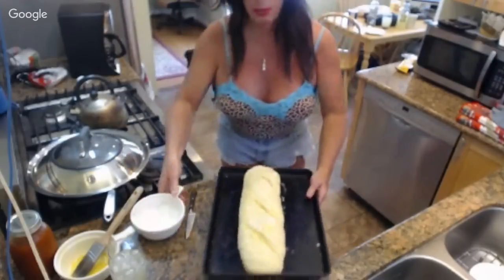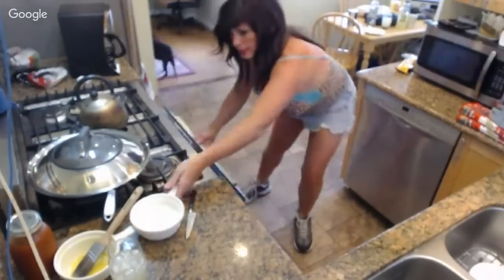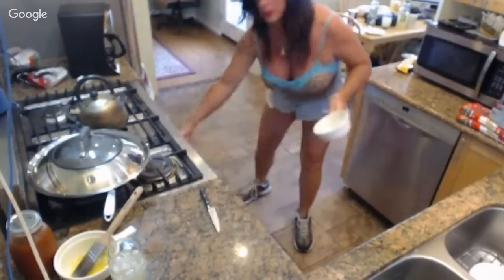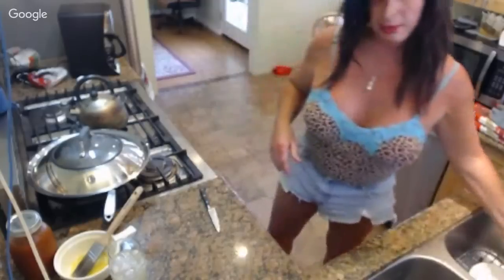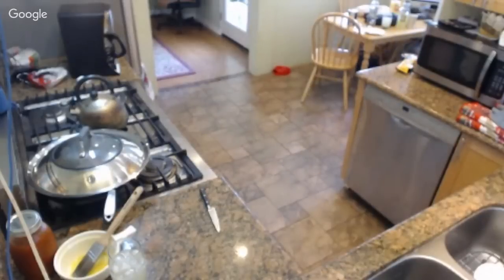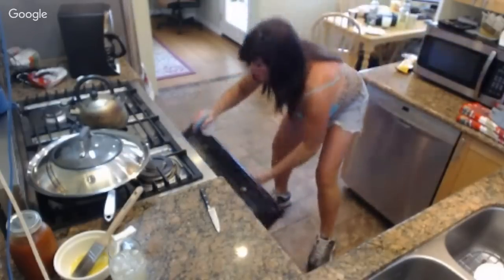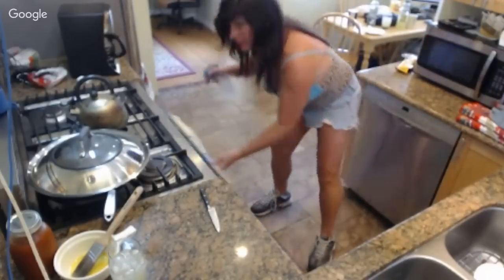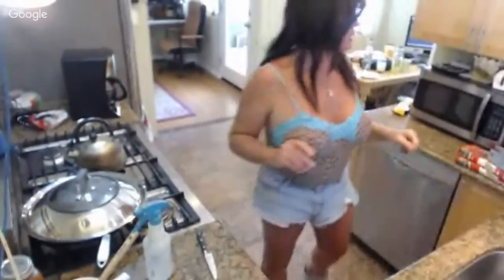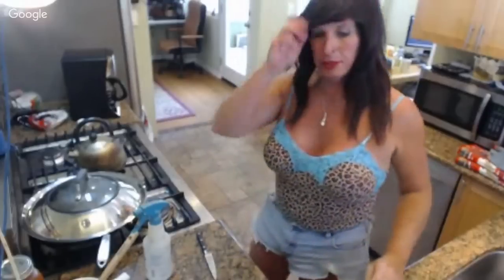I'm going to now put the bread in the oven. I have a baking stone. I'm going to sit it on top of it. Just like that. Here goes. You can hear all that steam. Okay. And I have a water bottle sprayer here. And I'm going to spray the loaf real quick. There's a lot of moisture in there now, okay? Now we're going to set the timer for 10 minutes. Okay, this is high temperature, 10 minutes.